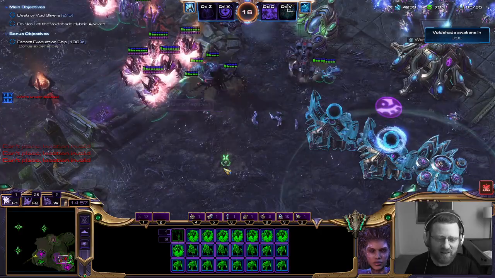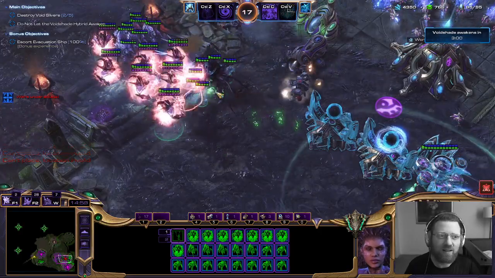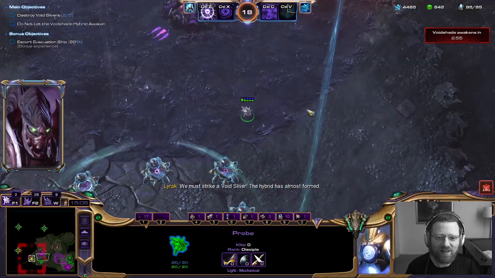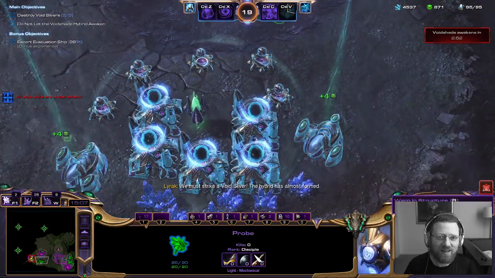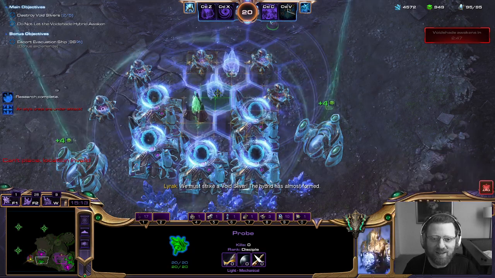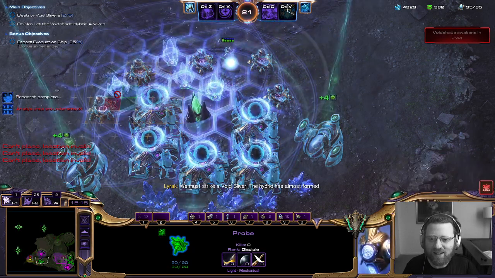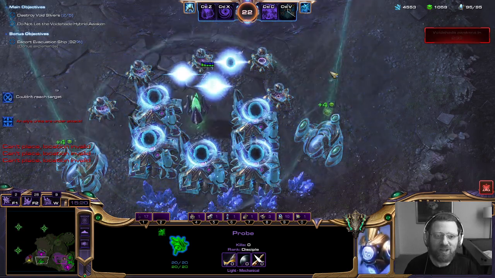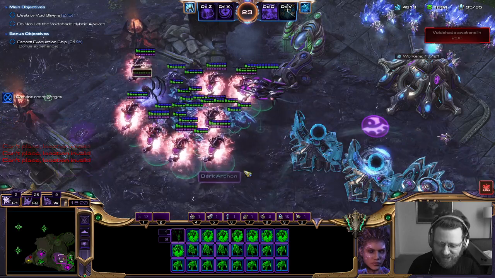What is this? The hybrid has almost formed. Stand as one. Your research has completed. You cannot warp at that location. Warp field inaccessible. That location is invalid. Put a ton of stuff down there.